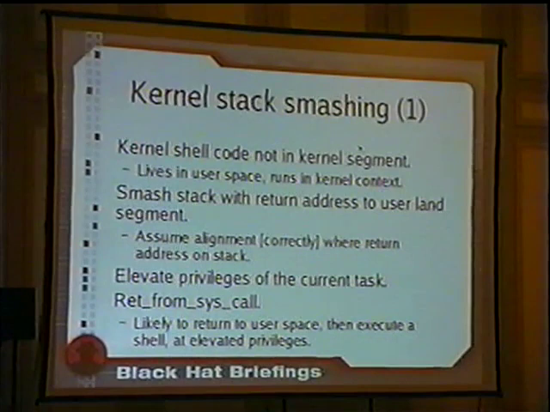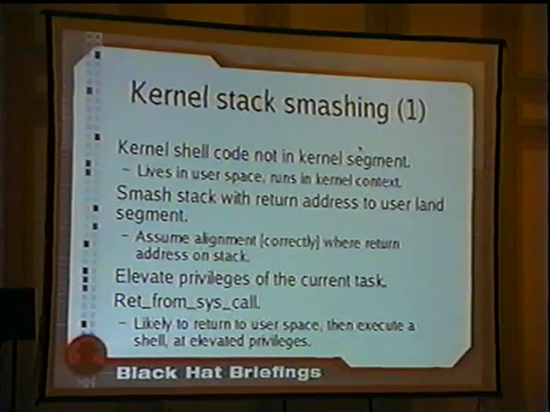The kernel shellcode does not have to live in the kernel. Kernel shellcode can live in user space, in user land, running in the kernel context. So if we put our kernel shellcode that does things like setuid 0, escapes a chroot, escapes a jail, in our user land segment, running in the kernel context, we essentially have the kernel running. So we don't need to know addresses within the kernel. We can point it directly back to user space and control it all from user space. That's pretty much the reason why we don't need addresses. We control user space completely.